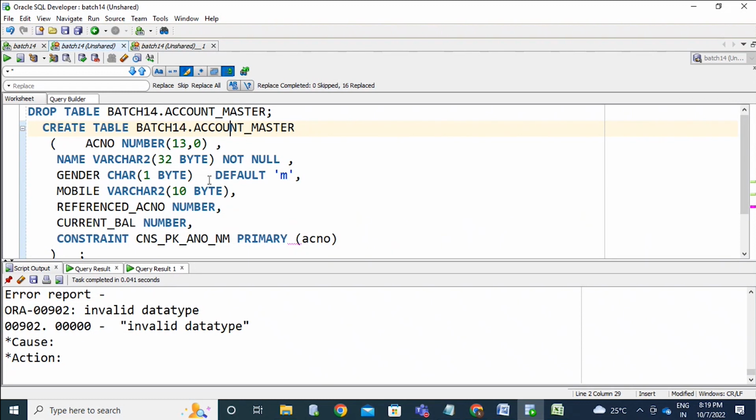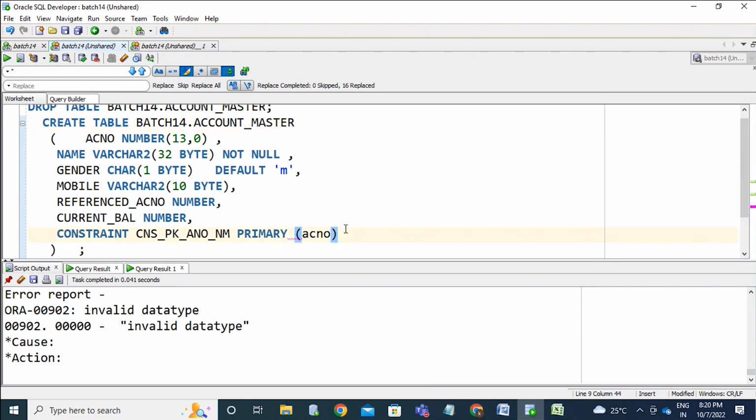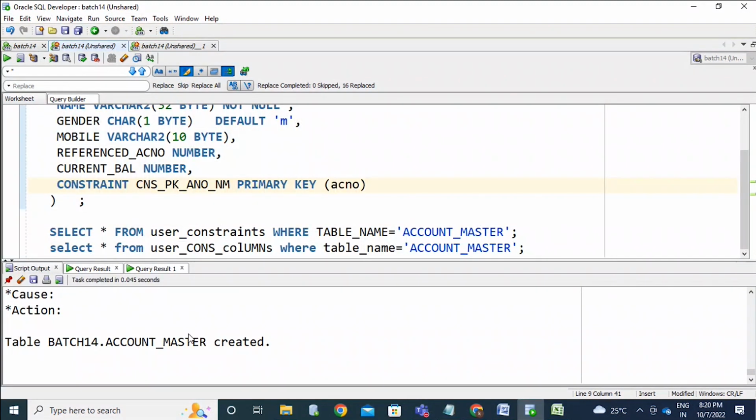We provided this default varchar2 number. Reference to account number, current balance number, consent name. So where do we have the error in this case? See, I forgot to mention the key. It was giving the error earlier. If I miss any one of these, you will get an error like that.